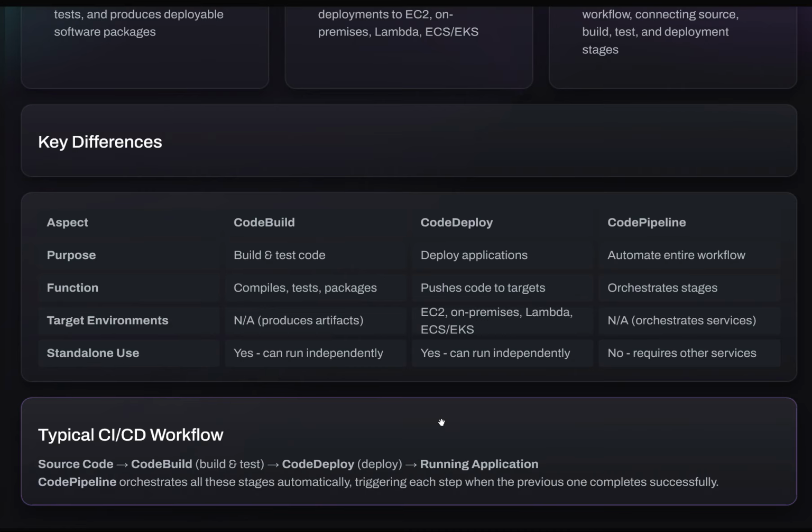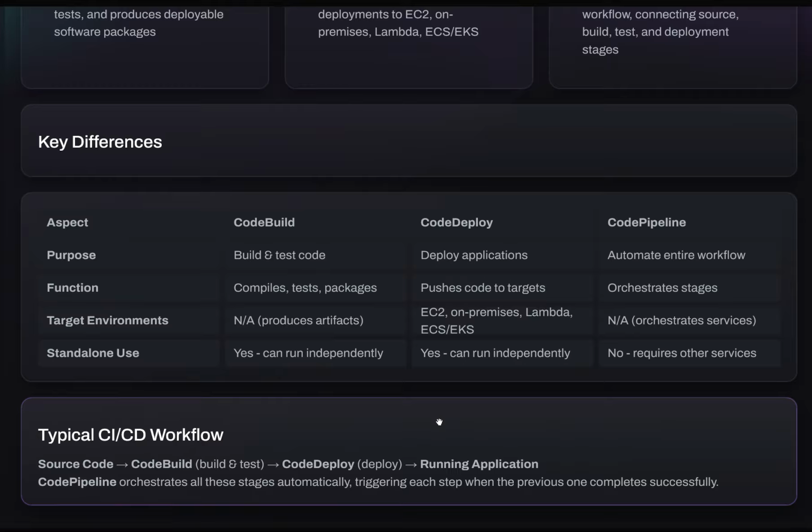If you're looking at the key differences in these three, CodeBuild is basically building and testing code. CodeDeploy is deploying applications to targets, and CodePipeline is the orchestration or automation of the full workflow from CodeBuild to CodeDeploy, including the use of repositories, right? For target environment, CodeBuild is working on code, so there's no target environment.